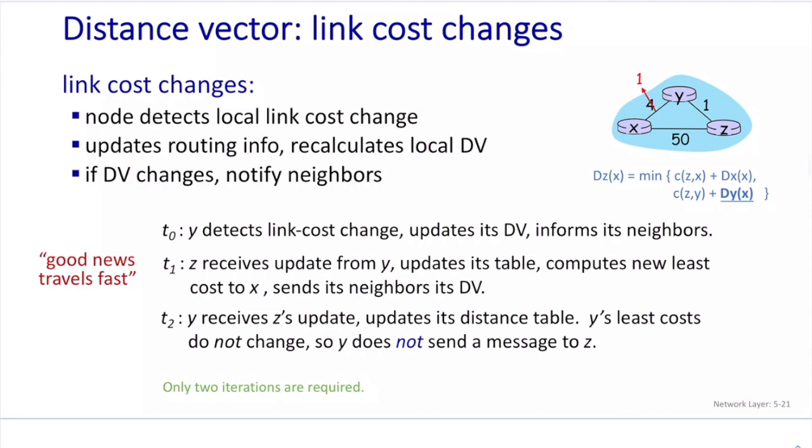Okay, so that is distance vector, but it has two other properties I'd like to talk about. The first one is this one: good news travels fast. Think about the graph at the right hand side. The cost CXY, originally it is 4, but now it decreased to 1. That may be because you have a new link, a faster link that is less congested, any reason, but it decreased.